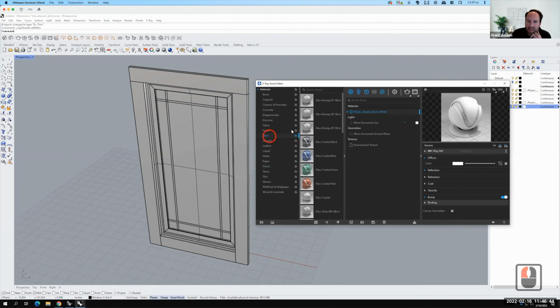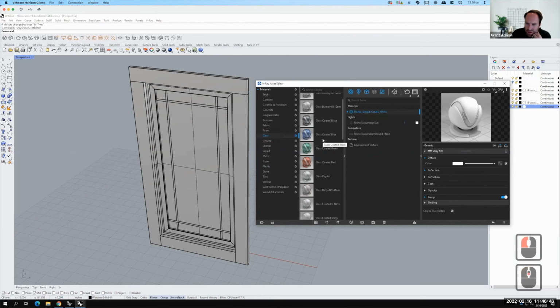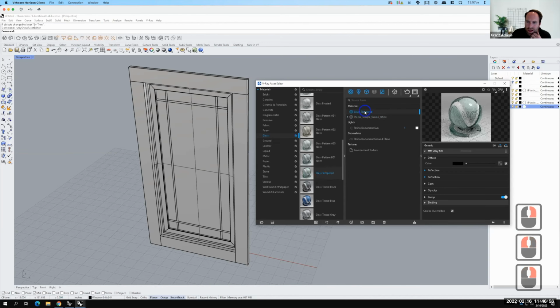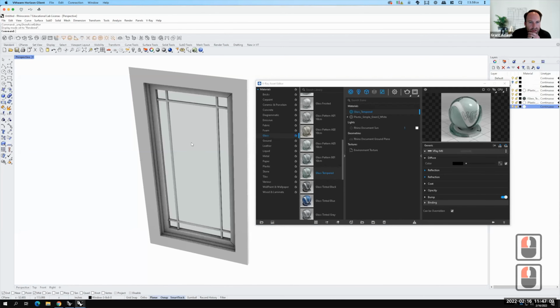Let's go to glass. And I think the glass, I'm trying to remember which one. I think tempered turned out good last time. So let me go ahead and right click and say add to scene. And then I can right click on the tempered glass and say apply to layer, and we'll choose the glass. So right now I have the glass showing, and if I switch this over into my rendered mode, we'd see that. I have glass, I have a white frame, I have this jam that still needs a material.